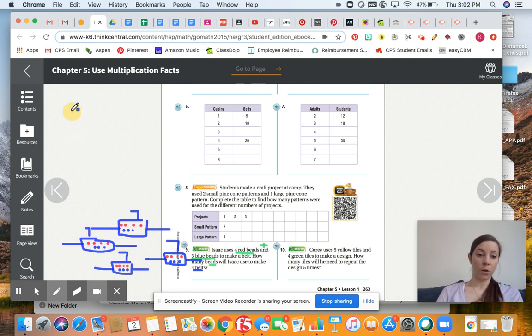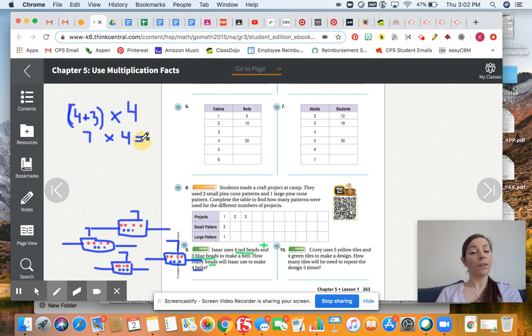I'm going to show that as just number sentences. First, I had to do 4 plus 3. I'm going to put it in parentheses because that means we have to do that first, right? And then I had to take that and I have to multiply it. How many times do I have that? 4 times. So 4 plus 3 is 7. Now I have to do that 4 times. What is 7 times 4?